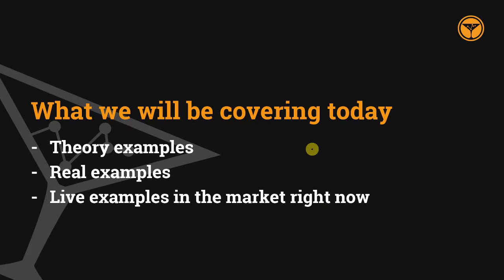Now, what we're going to be covering today is a couple of different things. We're going to be looking at theory similar to last week, then we're going to be looking at some real examples, and then we're going to be taking a look at the live market. So every week with the FX Lounge, the way we're going to set it up is that we're going to find what we're seeing in the market and also what you are sending us in. And then we're going to look at the theory to give beginners a bit of knowledge about how to correctly trade. And then we're going to be breaking it down to some real examples in the past and then looking at the actual live market. So that's why it'll constantly be flowing through different topics. But we're going to start today with channels.